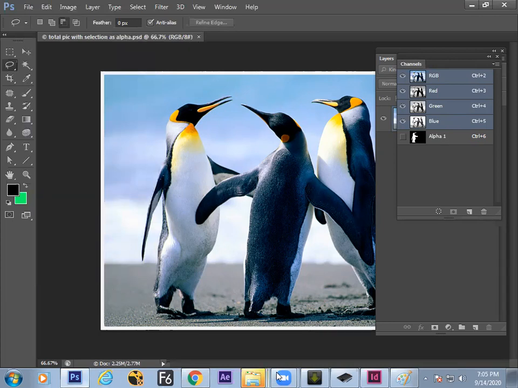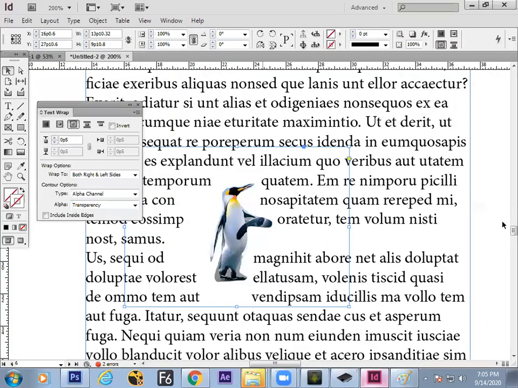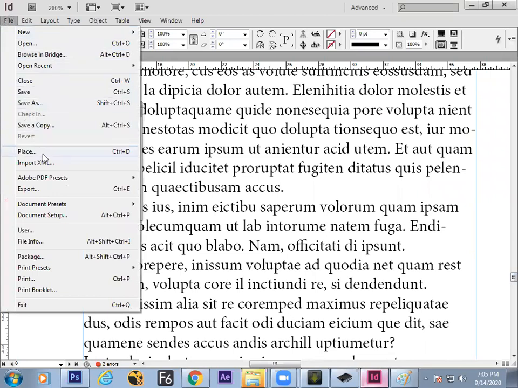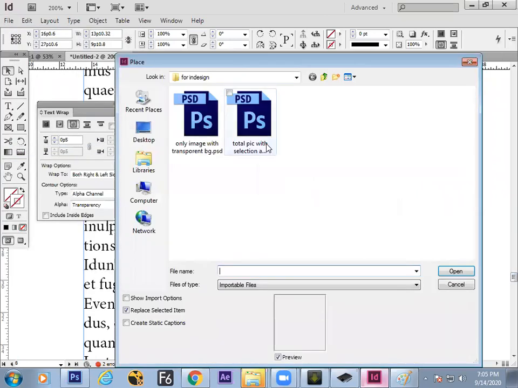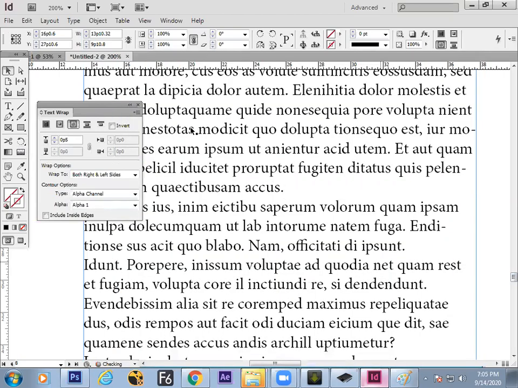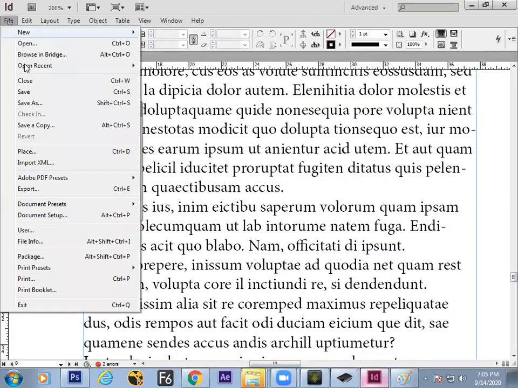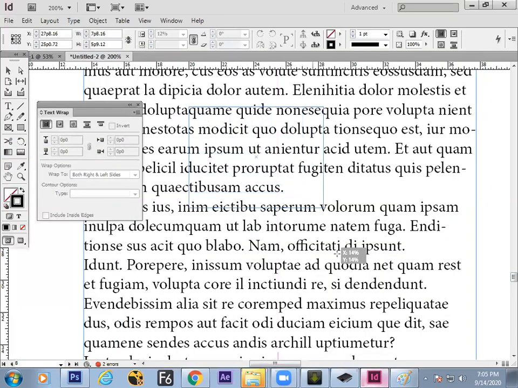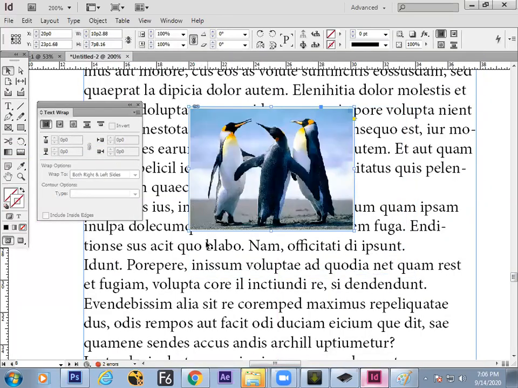Now come to InDesign. Start a file, place, total pick with alpha. Now drag it up. Here, the whole image came up.